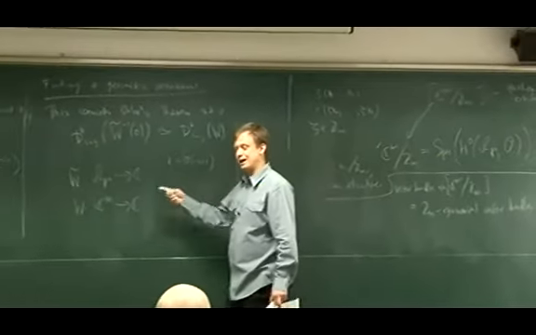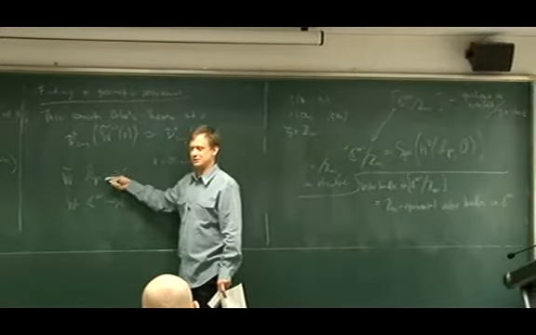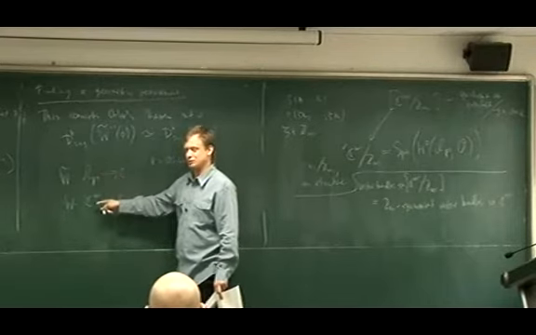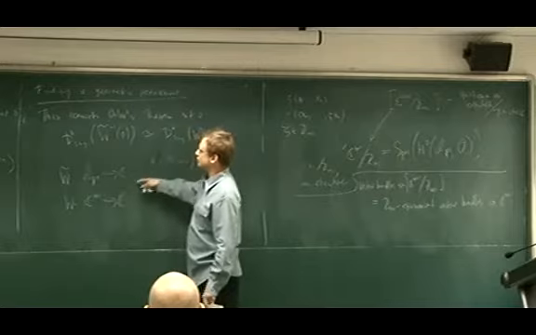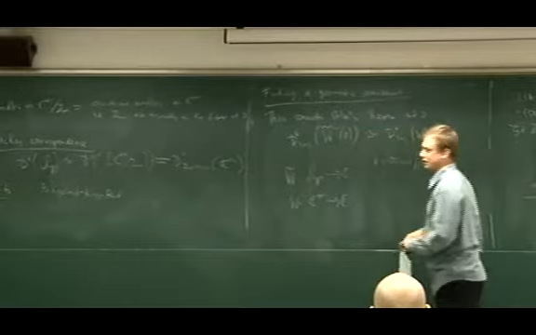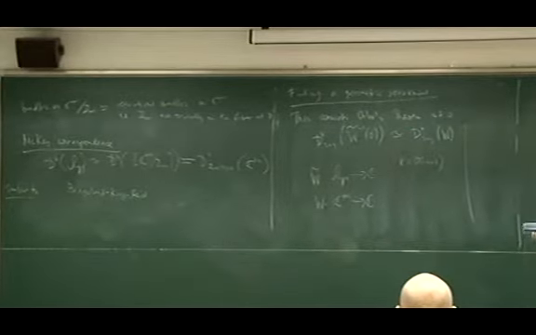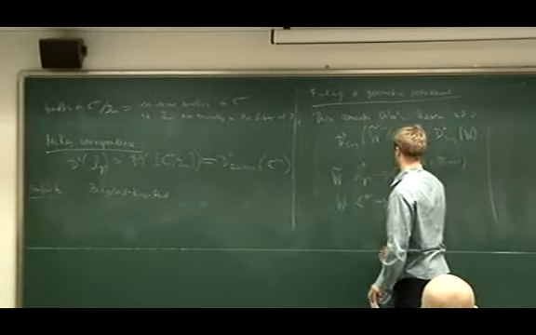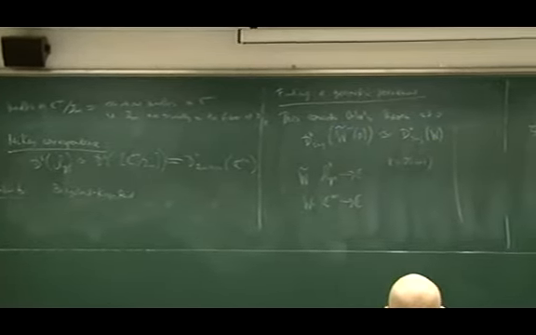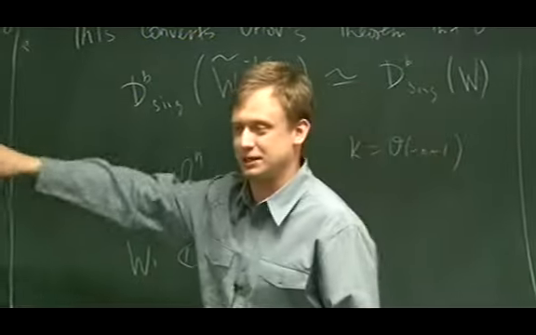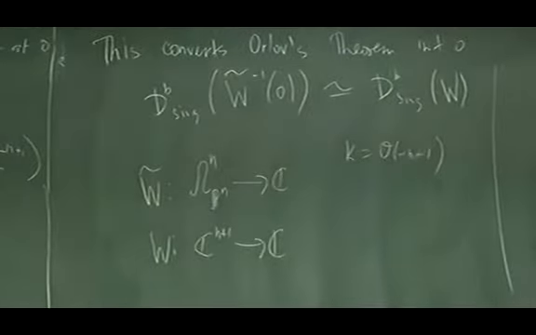And if you look at the grading, which is the thing I've been suppressing all the way throughout, the Z-graded modules on this side would correspond to taking into account this action. I was confusing omega with omega 1. Sorry, I should be writing omega n. So this is the explanation why the group is such, and we'll actually use this a little later when we try to generalize it.